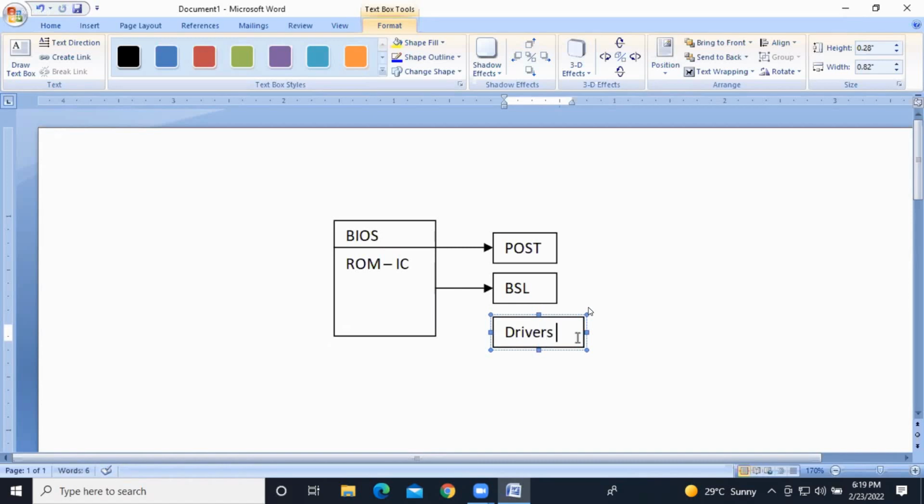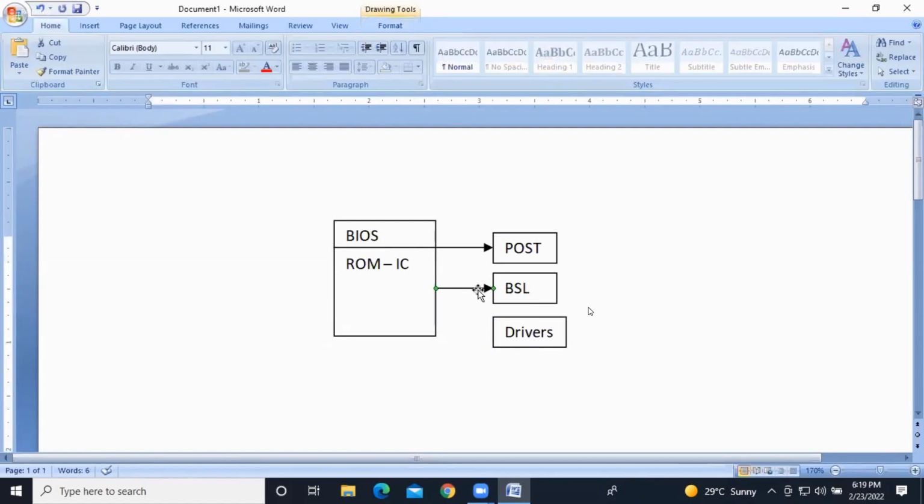Drivers case. For example, if you're connecting a printer or other devices, we need to install the software related to the printer. We need to install the software related to scanners, okay? That software is a driver, guys.